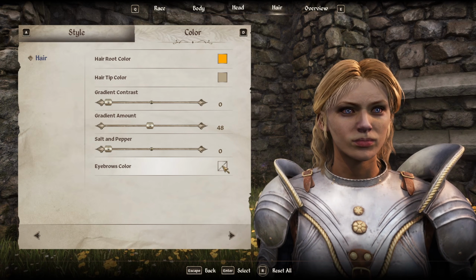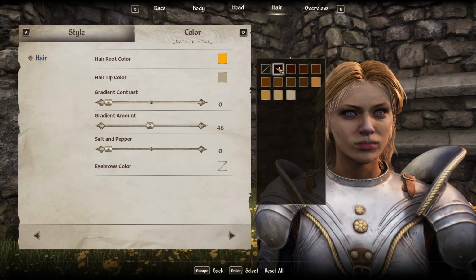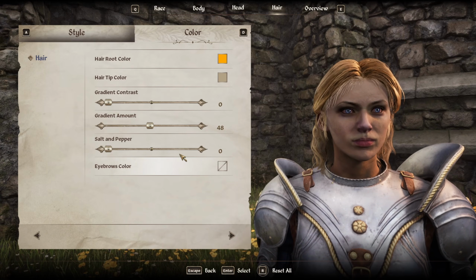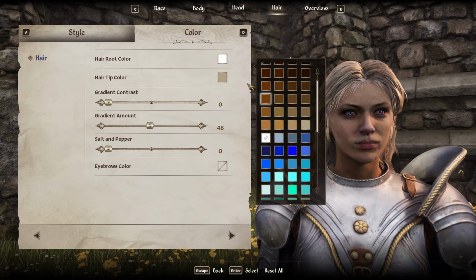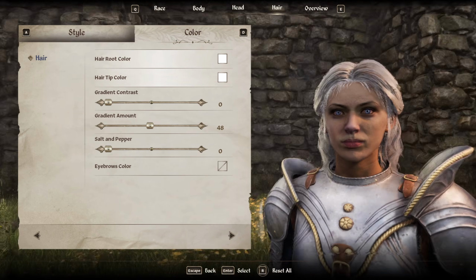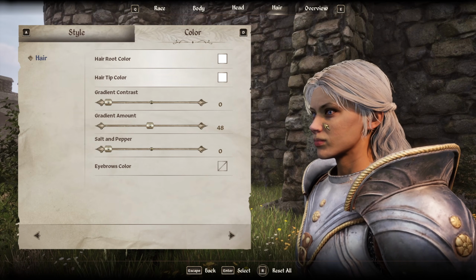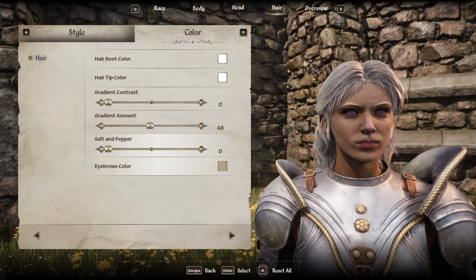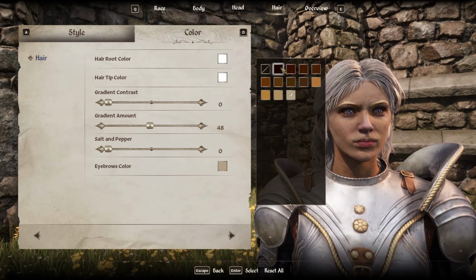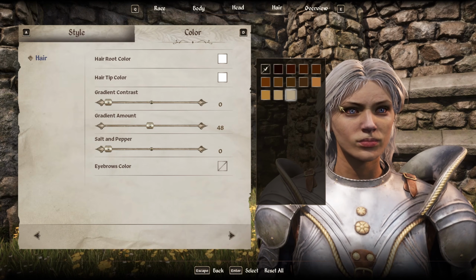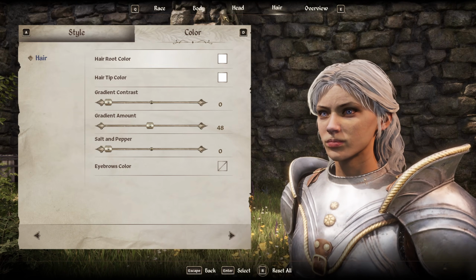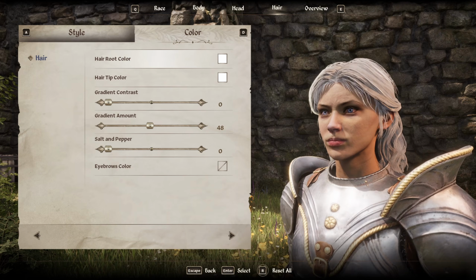And then for the eyebrow, we went over this. Again, if you have pale color, go with this one. And if you have dark, go with this one. Although, as an exception, if you were to go with white hair, I would probably still pick black, because there's not really a color that matches well other than black. I mean, you can still go with this one, but I think black is better suited for white hair. So these are the sliders for this character.